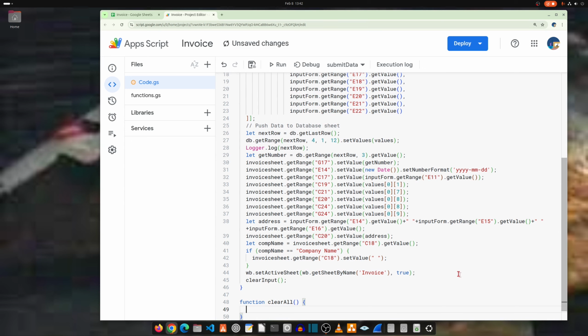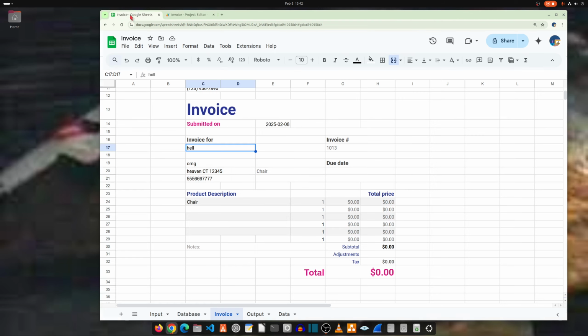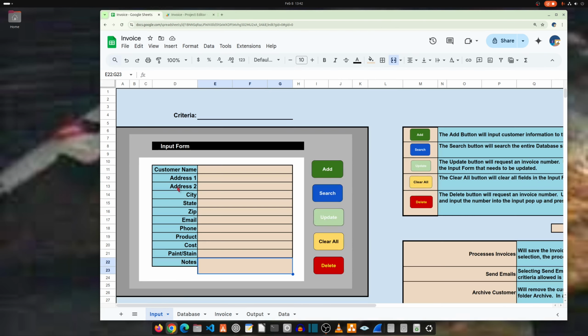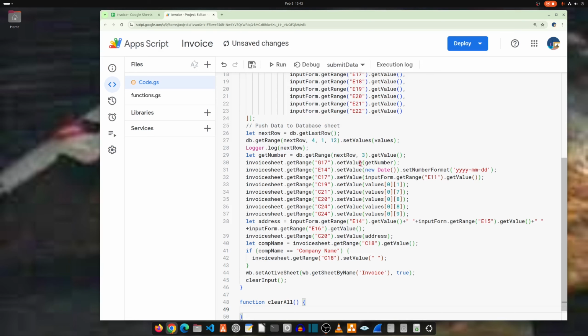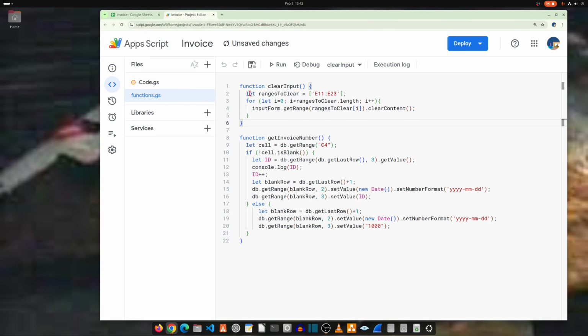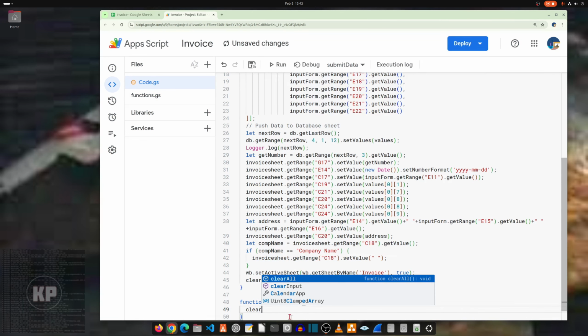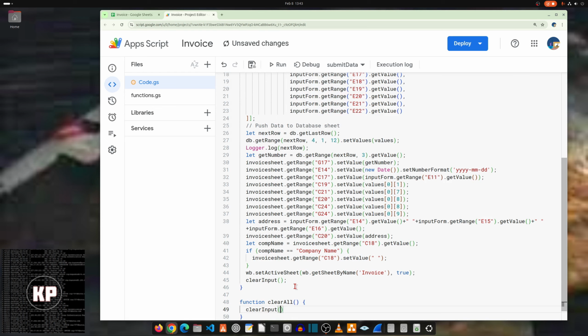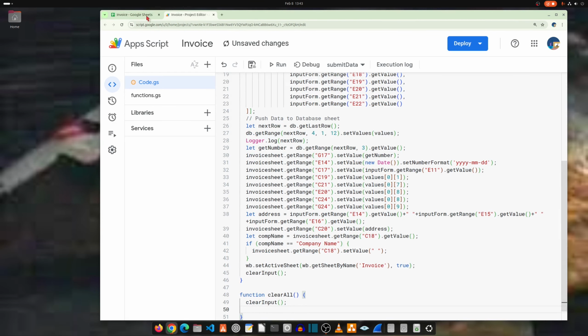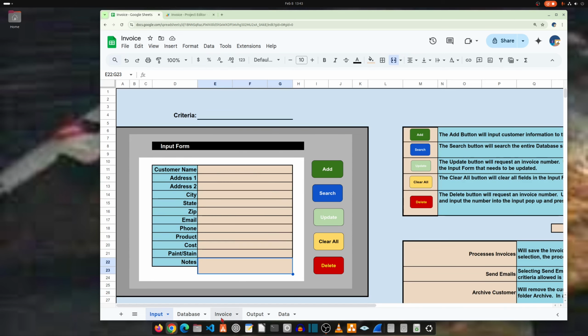So the first thing in this function is we want to clear our input again. We have a function for that called clear input, so we're just going to call that function again. We see we have clear input, parentheses, semicolon, enter.